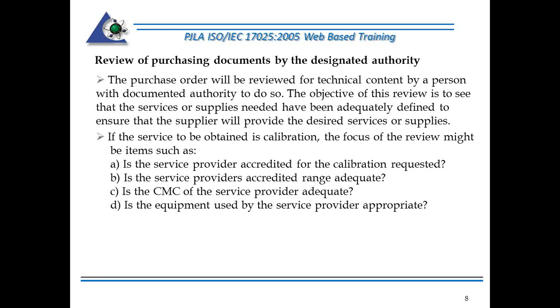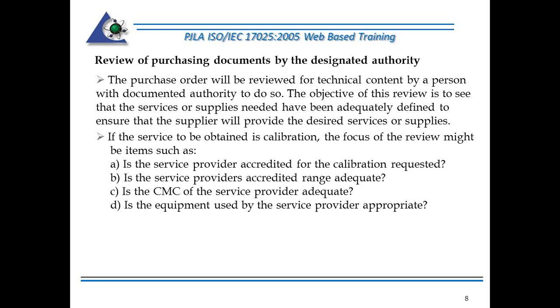Next thing you might look at for calibration is: is the equipment used by the service provider appropriate? Not all calibration methods are satisfactory for all end users, because oftentimes laboratories need the highest level of measurement uncertainty, which would be the smallest uncertainty values, so it would require them to use laboratories that have the most precise, least uncertain equipment. So those would be things that would be the subject of the review.